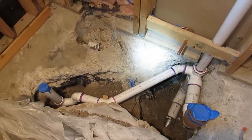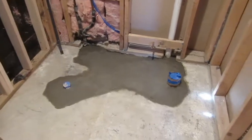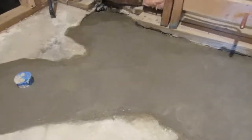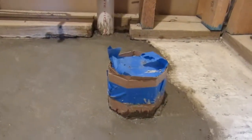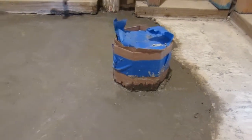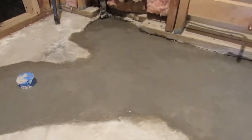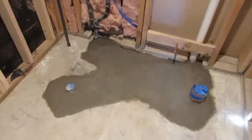Excavation work is done and the plumbers have done their work. A couple hours ago one of Christian's guys came by and backfilled the hole, added a whole bunch more dirt. We've got about four to six inches of concrete going here — on average probably five. Wayne had placed a piece of cardboard on the toilet connection to maintain space so the toilet can be properly set without having to chisel out new concrete. This will probably be ready to walk in tomorrow. It was a little soupy but it's drying as we go.